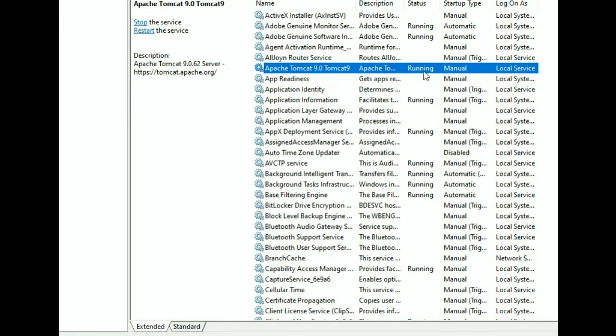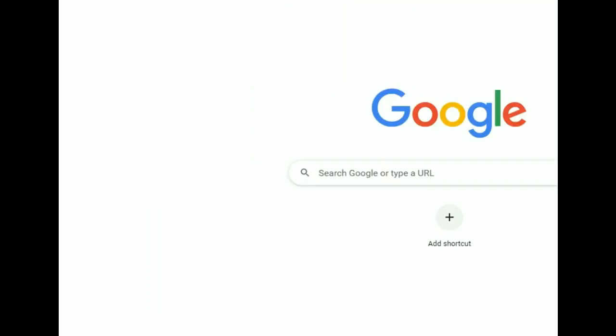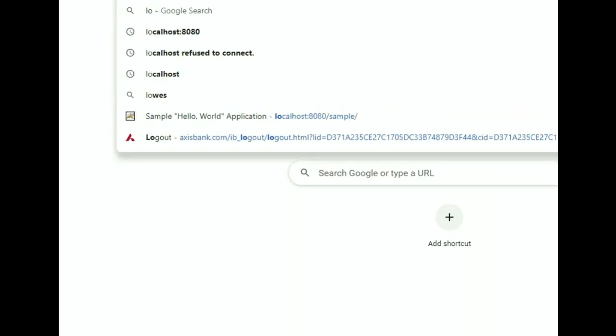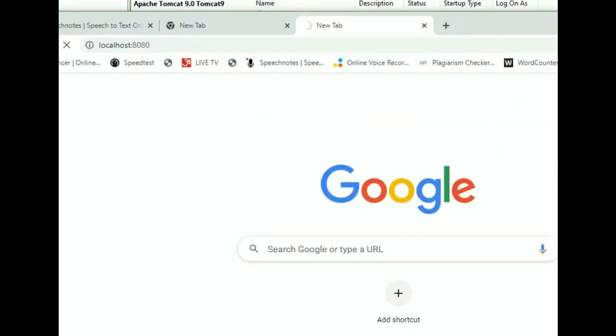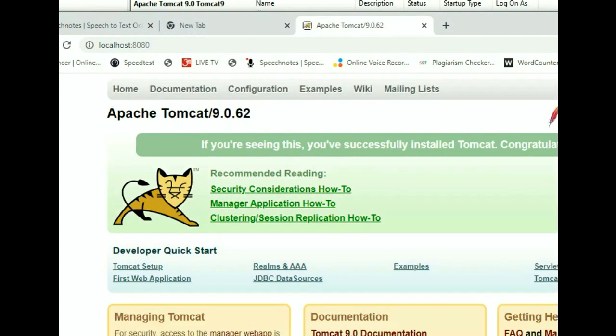Now you can see that the status is running. Now you can check it again on the local browser. You can see again that Tomcat is running on the system.